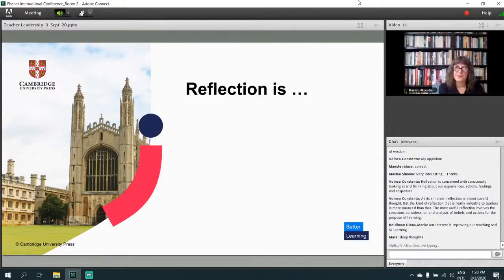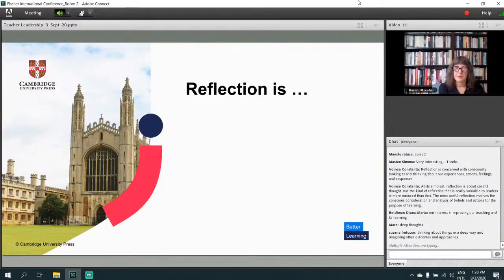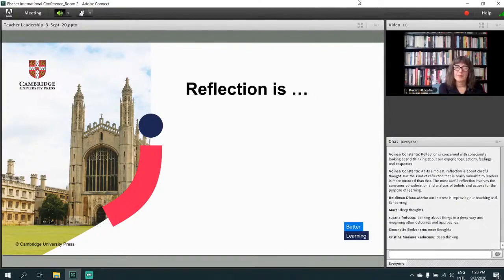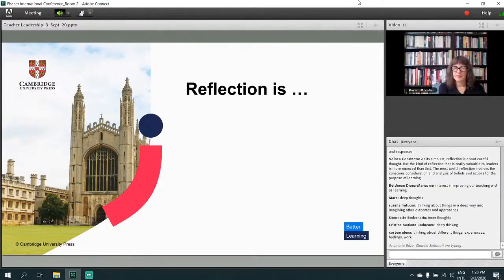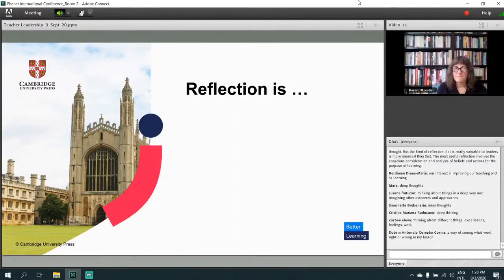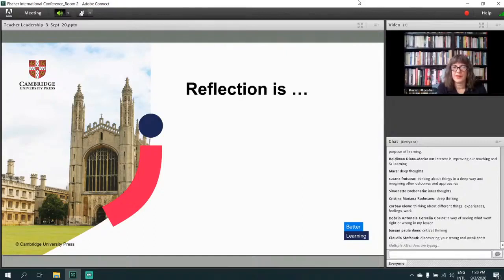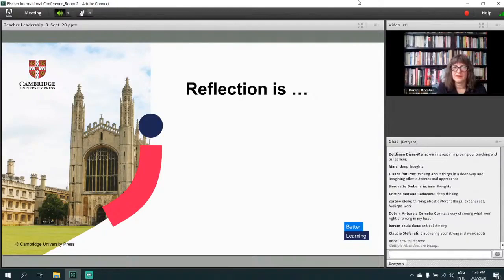Conscious consideration. Yep, lots of deep thinking, critical thinking. Wonderful. Some really nice sentence completion there.